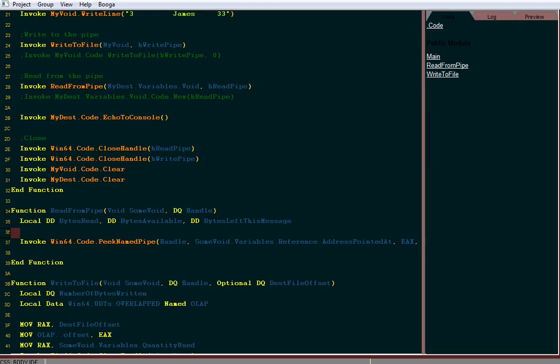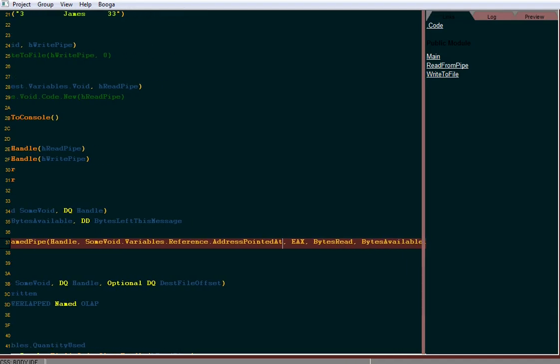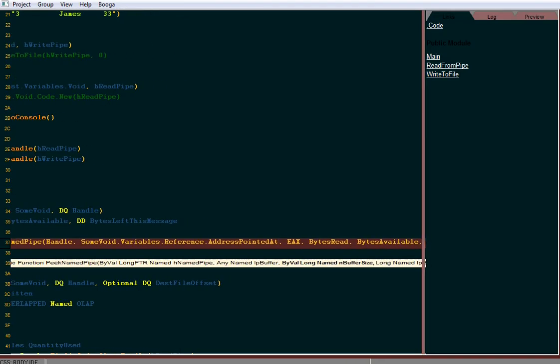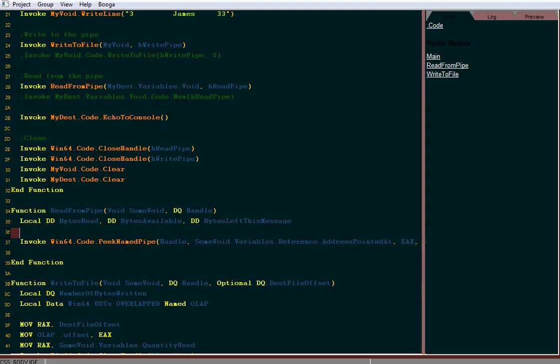Now, one of the problems we have at EAX, let's go back to that one. Buffer size. We don't know what the buffer size is. We're just reading from a pipe. That's a problem.